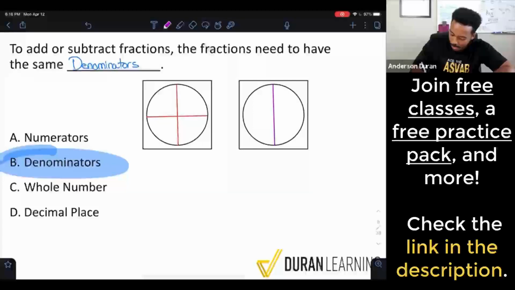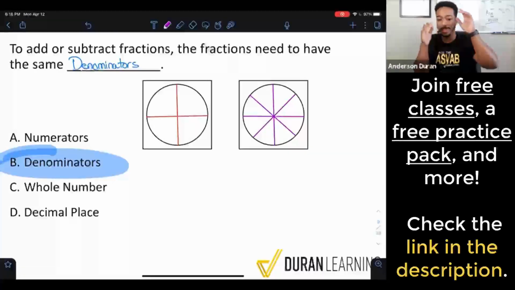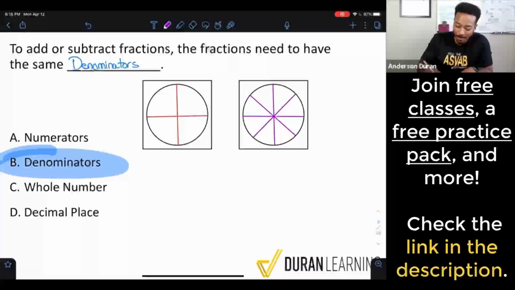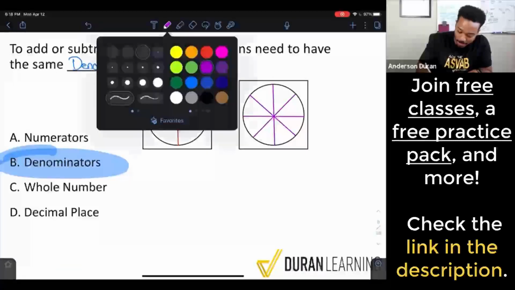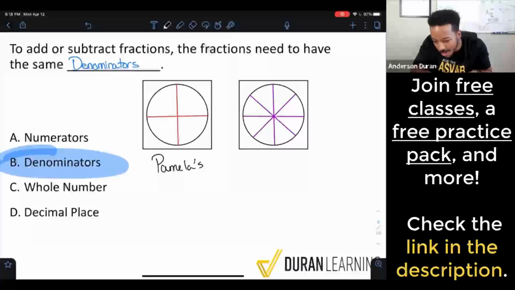Now, look, these pizzas are the same size. The slices, they're not going to be the same size, right? And so let me ask you this. Let me use somebody as an example. Pamela, I'm looking right at you, I'm going to use you as an example, okay? So Pamela, let's say this pizza on the left is Pamela's pizza. And let's say this pizza on the right is, I'm looking at the mic here, Angela Colina's.